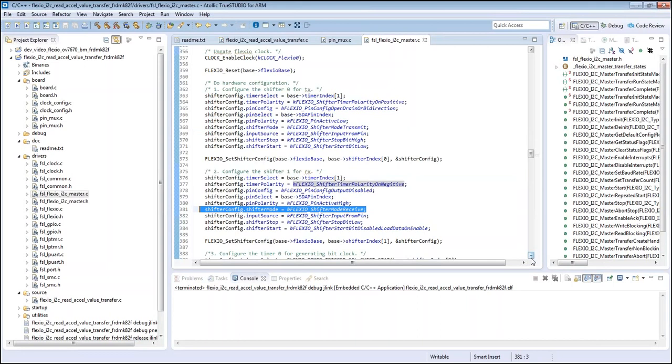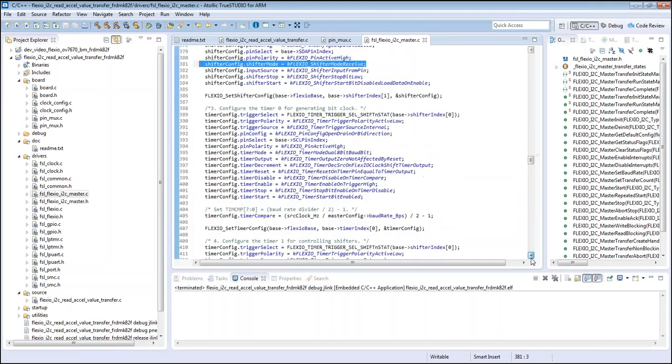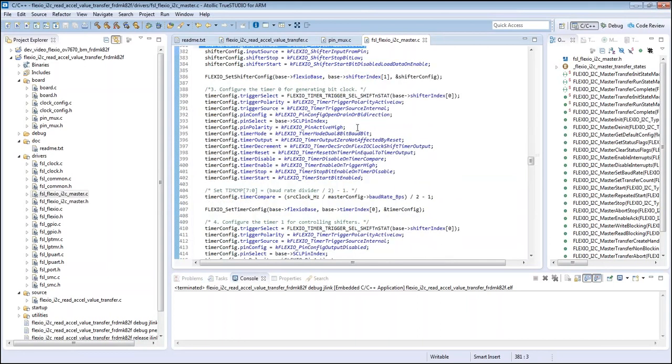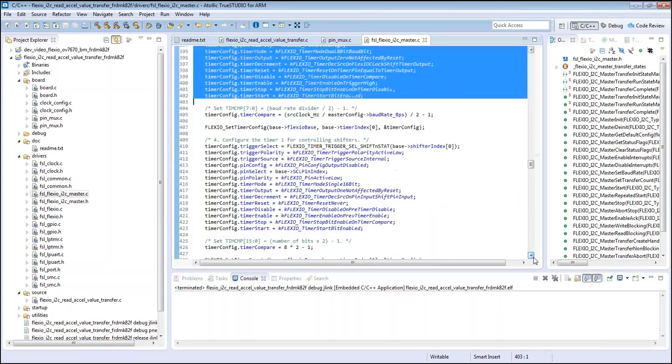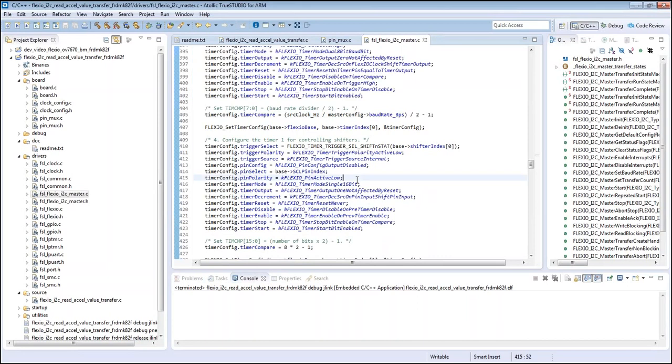And then in regards to the timers, timer 0 is used to set up the baud rate and bit timing, and it's configured here in this segment of code, and timer 1 is used for counting the clock cycles. And you can see it's associated with the actual clock pin, the SCL pin, and it's counting how shifting data in and out based on that clock pin.